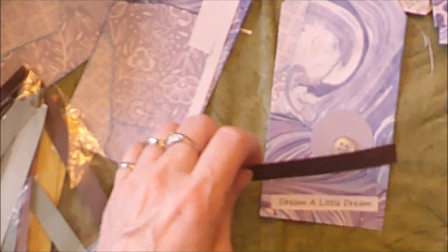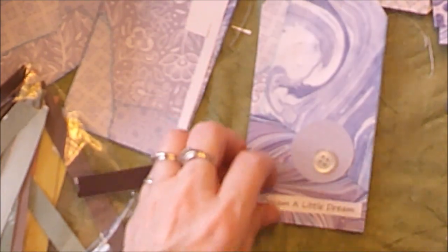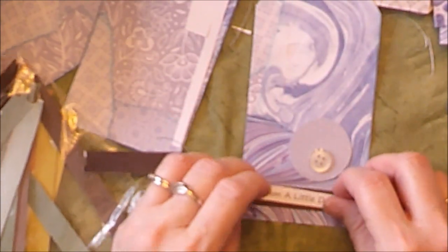Yep. Somehow that's going to fit. Let's cut it down. Let's do it together, right? Let's zoom in.